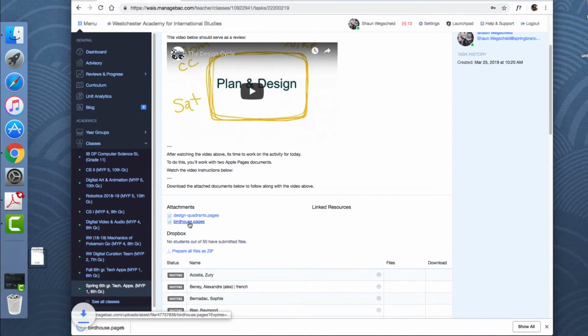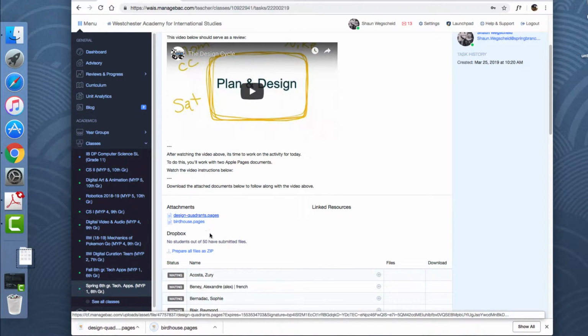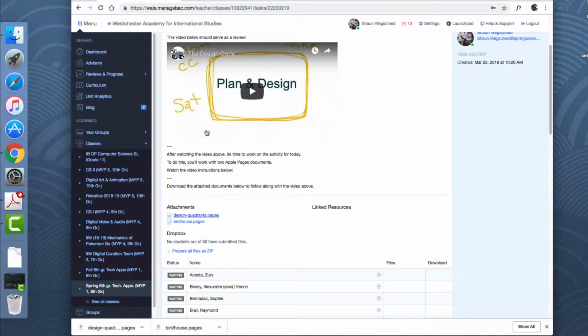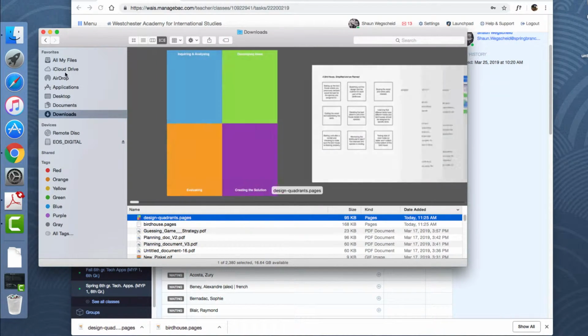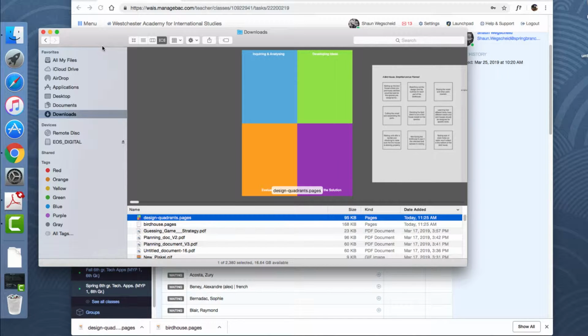So I'm going to go ahead and click on them to download them. And we can see down here that they've downloaded. Now I'm in Chrome. Depending on what browser you're in, it might look a little different. There could be something up here or whatever. Anyway, where it's going to go is into your downloads, right? Which I can access here, or I can access through the Finder. So either place, I can access them.